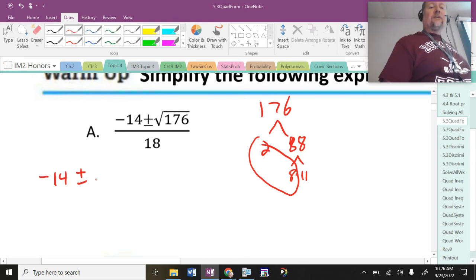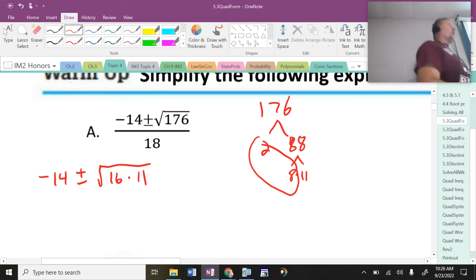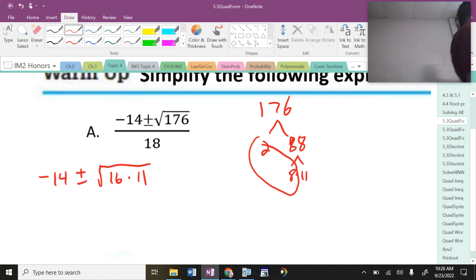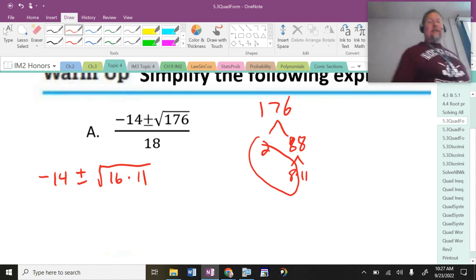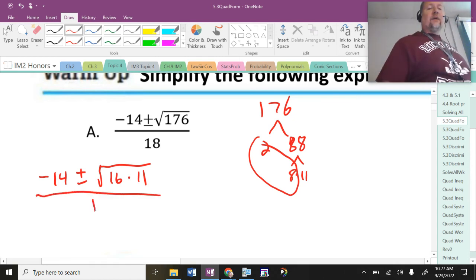But first, I want to break this down to make sense for everybody. This means, okay, again, 176 now is 16 times 11. You can go ahead and check that real quick. But my method of simplifying square roots: I want to find the biggest perfect square in the product. So that's why I didn't keep treeing it out. I think it's the most efficient method. Now, everyone, what's the square root of 16? 3, 2, 1, go.